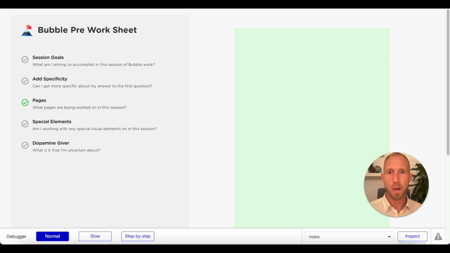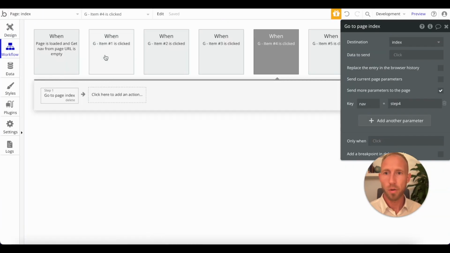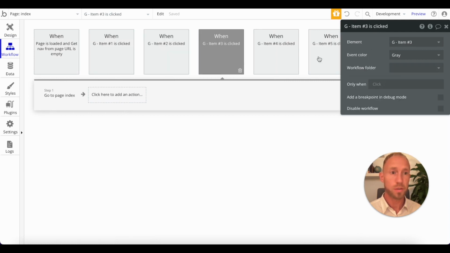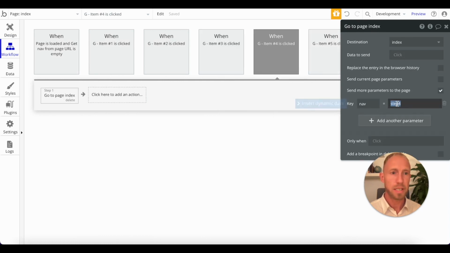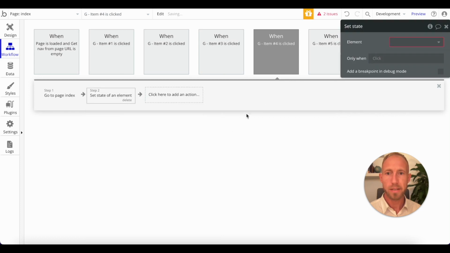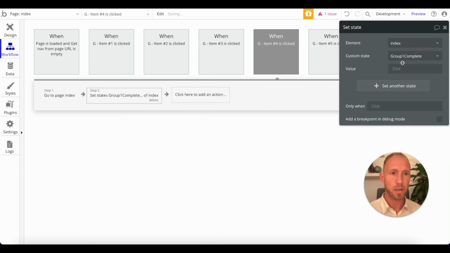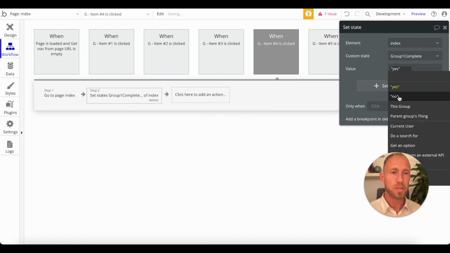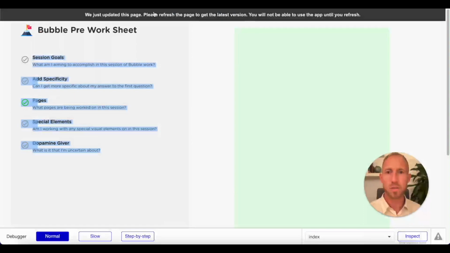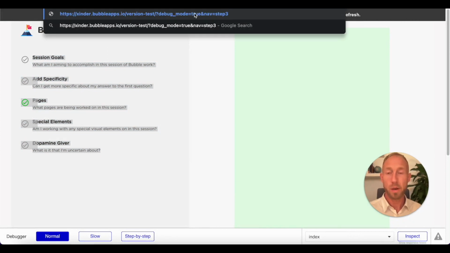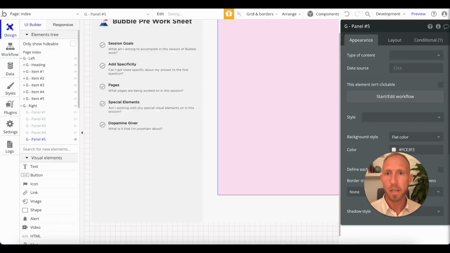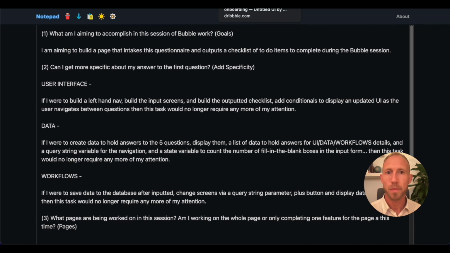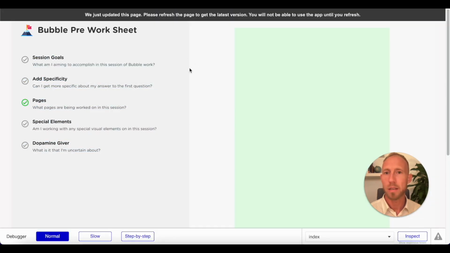this nav parameter updates via this workflow. Each time one of these clicks, we're going to the same index page on all these. We're just updating this nav parameter's value. And again, it's just the exact same thing as if you were to come in here and set a state and grab one of these and be like, oh, this state variable, we're going to change its value. It's just that this value is being stored and interacted with here on the page up top, rather than just in the back end as it is for a state variable. Again, just to close the loop on locking in if that happens to be new to you.